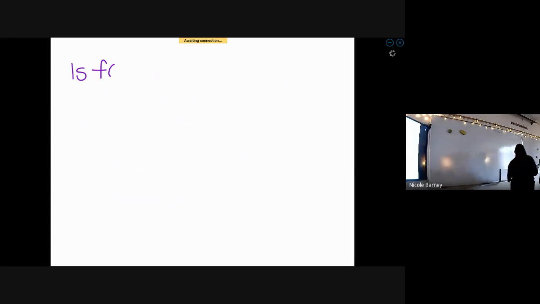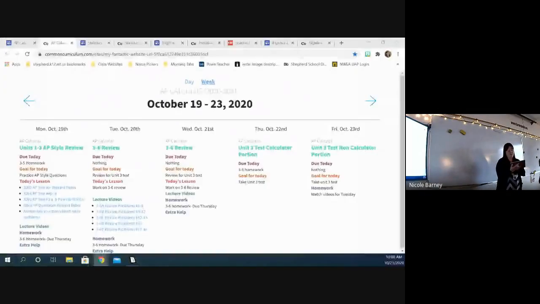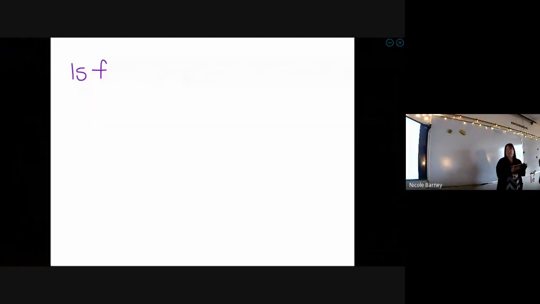Which one out of the homework do you guys want to look at? We've got 22, 23, 24. 23, 24, 25, because I already did. Okay. Let's look at 23 and then maybe we'll look at 25. Is he taking the test? That is not how it works. Okay. He is taking the test, yes.